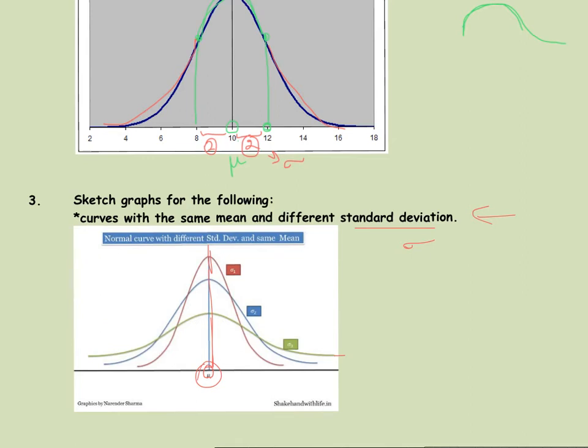Look at the green one, the most spread out of all the three. The tallest and least spread out is this brown graph. So that would be the least sigma. So sigma 1 is the smallest standard deviation. So it's less than sigma 2, which is the blue graph, and sigma 3, which is the greatest spread. So that sigma 3 would be the largest of the three numbers. So sigma 1 is the smallest and sigma 3 is the largest. Sigma 2, which is the standard deviation of the blue graph, sits between the two numbers.